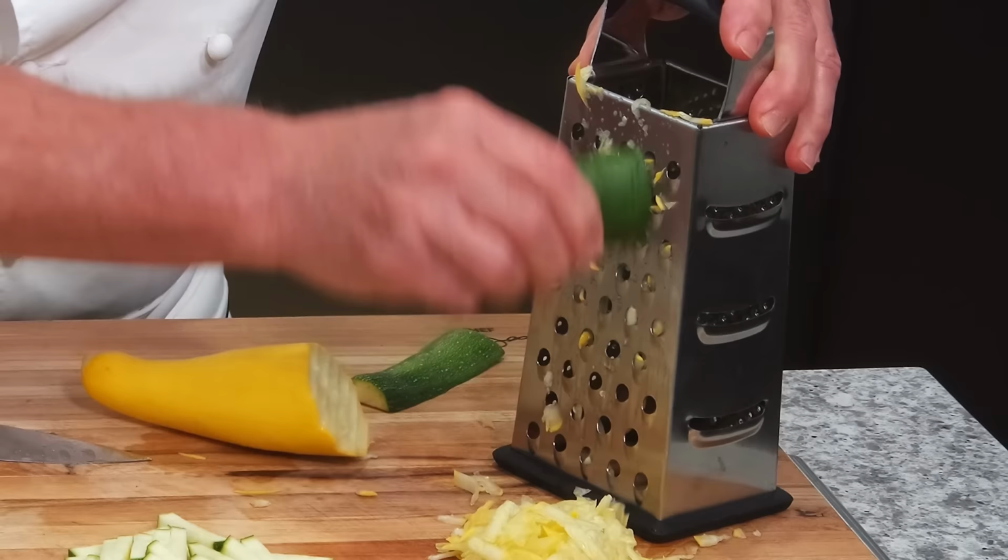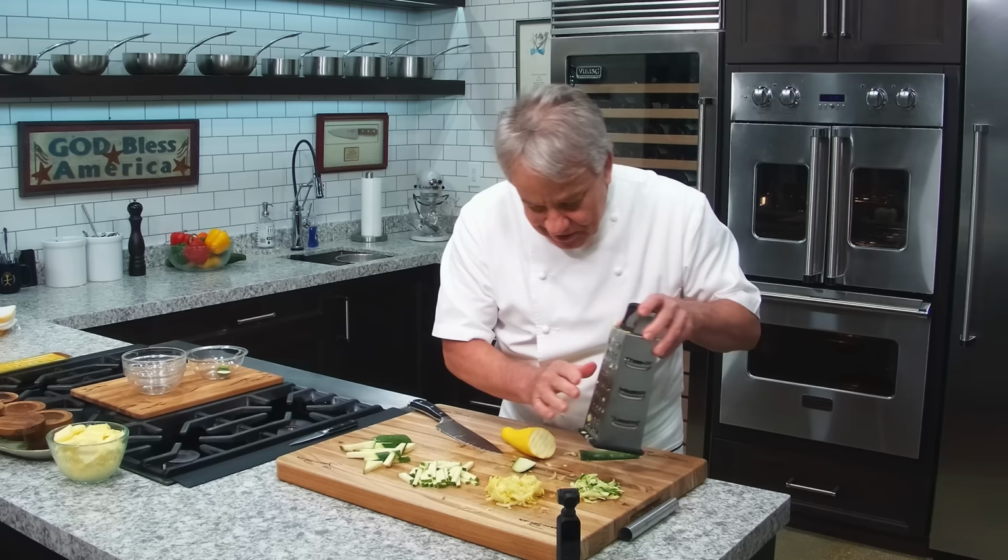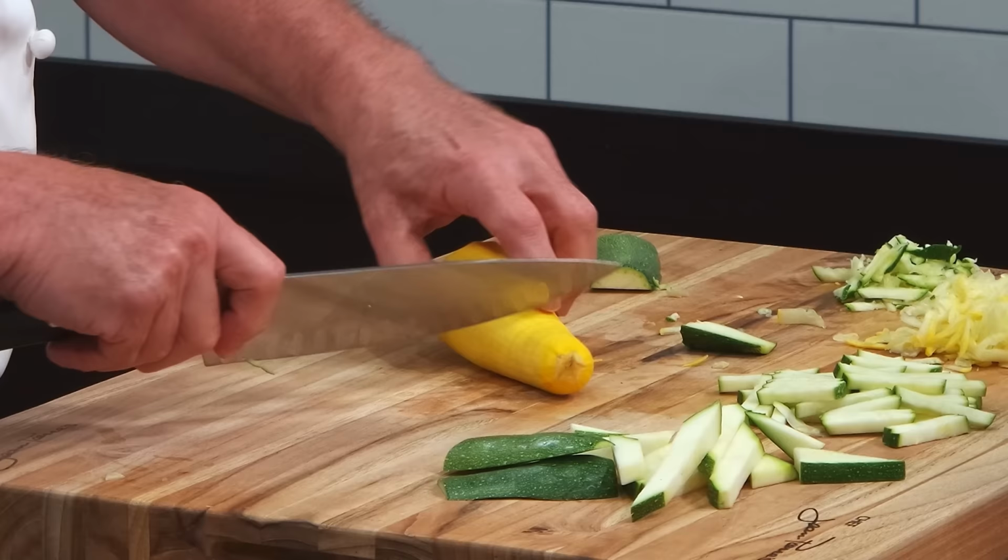It would look better if I had a whole bigger piece, but you got the idea, you see? So now you got green and you got yellow. Really, really simple. Now, what I like to do when I do a stir fry is cut them in little pieces. So the yellow, I handle the ends of it a little bit differently. Let me get this guy straight right there.